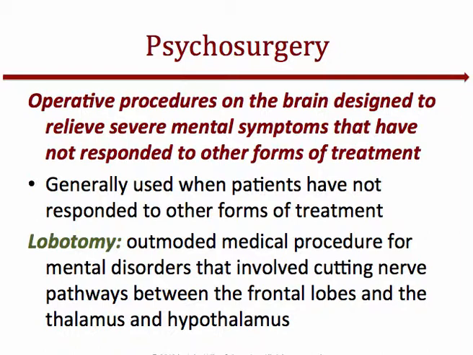More recent interventions that have sort of replaced psychosurgery involve a technique called deep brain stimulation, where you implant electrodes and stimulate different areas of the brain, and even more recently, a technique called transcranial magnetic stimulation that is not a surgical procedure but just involves the use of an electromagnet that can actually manipulate brain activity as well.